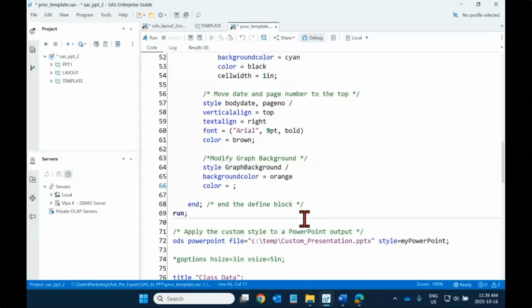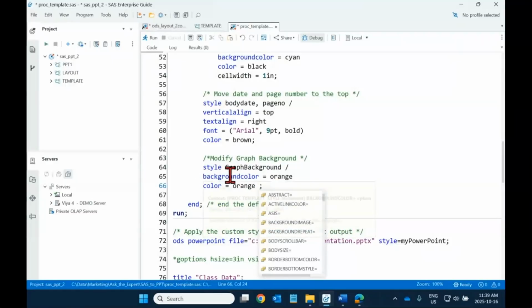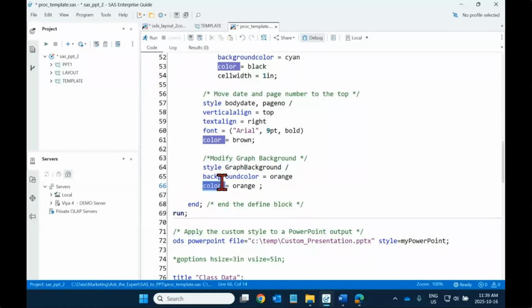Now, why twice? Well, I'm not sure which orange, which background color it's picking up, background color or color. So I'm going to go with changing both. I probably could have put the semicolon here and just used background color, but my guess is that different types of graph maybe pick up color versus background color. So I'm going to change both of them to orange to be on the safe side.